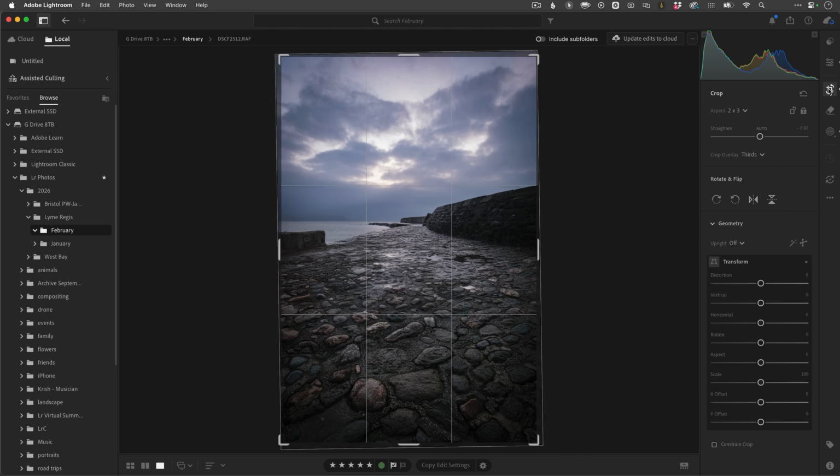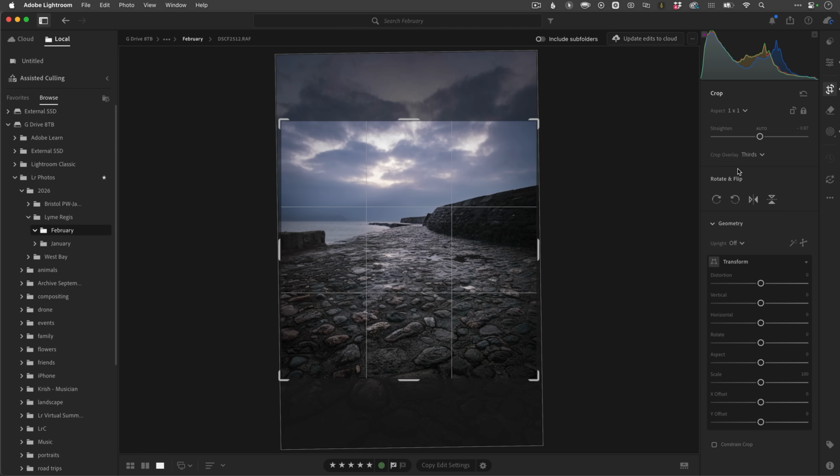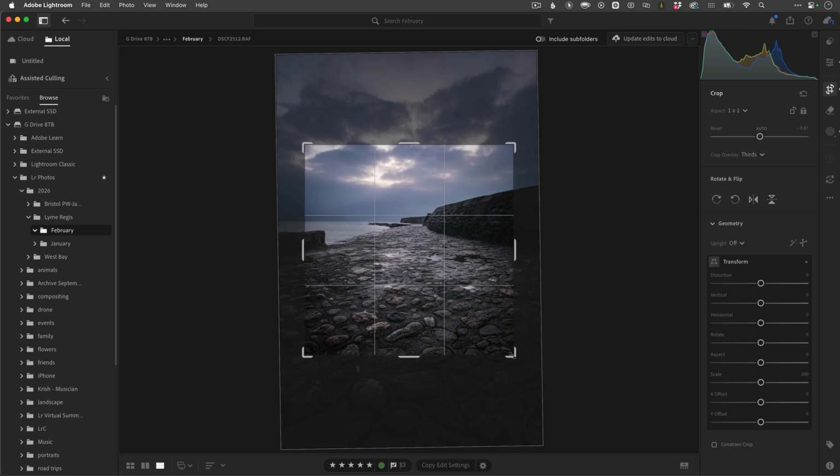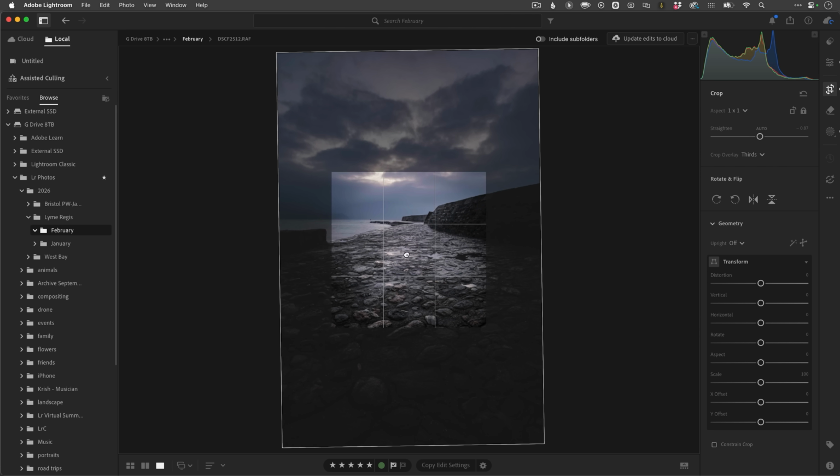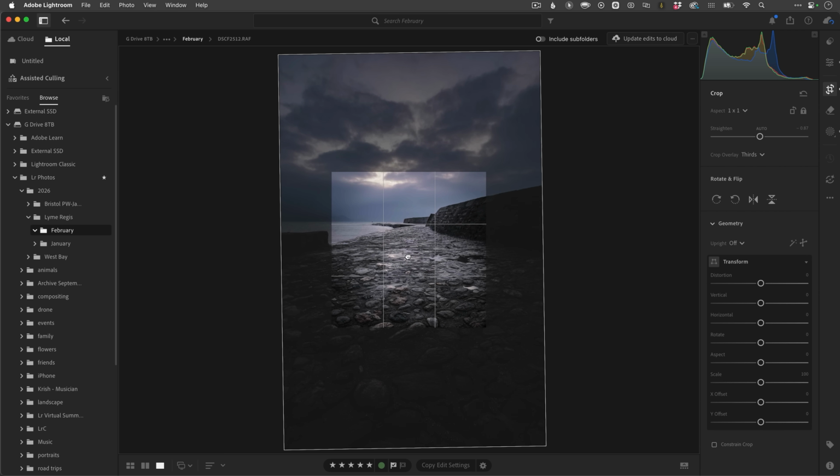All right, so we know the dimensions just there. I'm going to go to the crop tool and we'll choose a 1:1 aspect ratio just there. And I'm going to actually crop this quite a lot. So if I hold down the Option key on Mac or Alt key on Windows, I'll drag the bottom right hand crop handle inwards so that it all comes in to the middle like so. And let's go for something like, maybe around about there will be good.